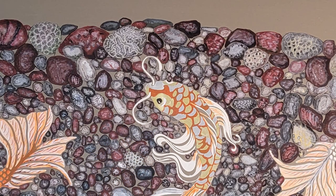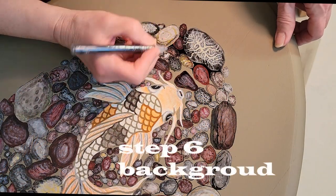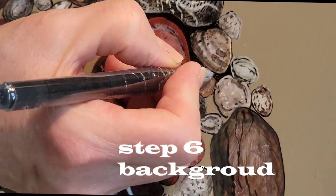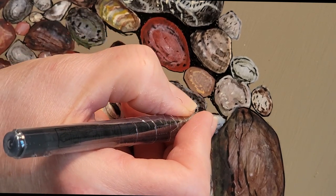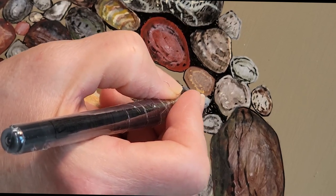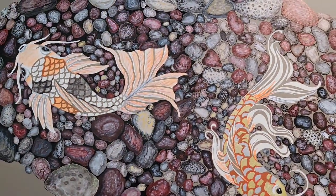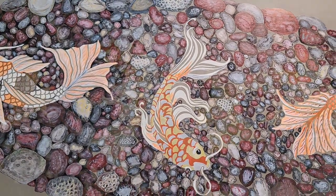All of our rocks are detailed at this point. Last step, step six. We need to put some black underneath these rocks and around them to give them that depth and that they're sitting on some soil. So use a black marker, black paint, brown paint, and all you're going to do is fill in between each rock. There you can see on the left they're filled in and on the right they are not.